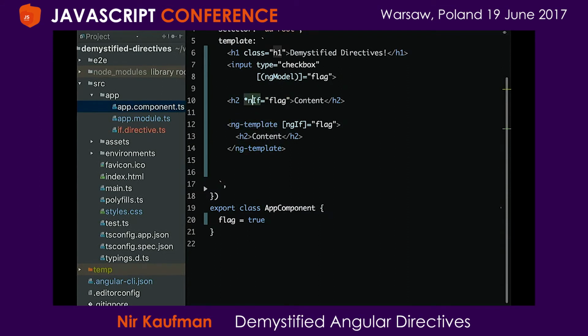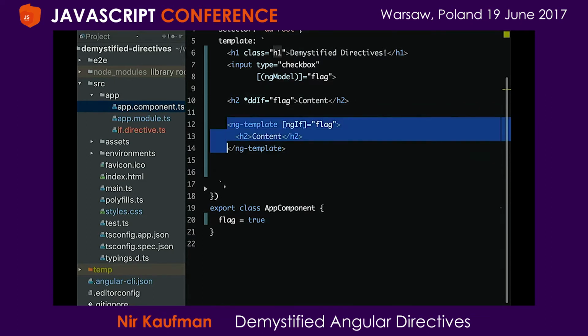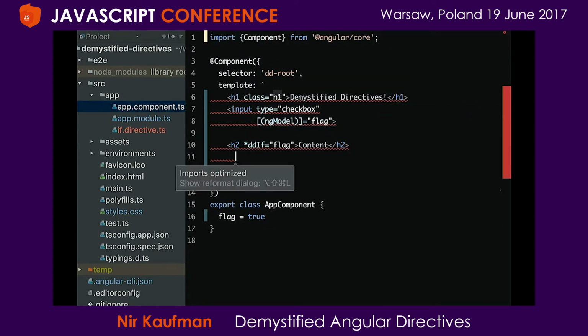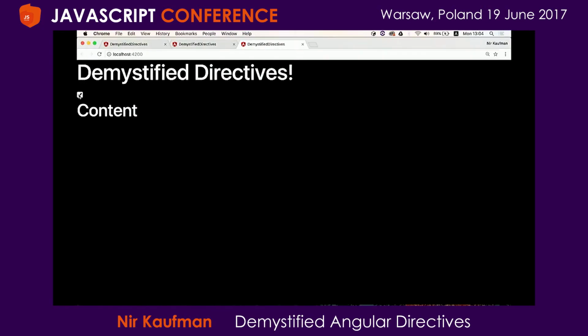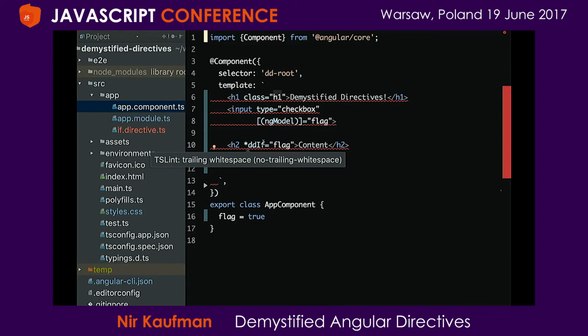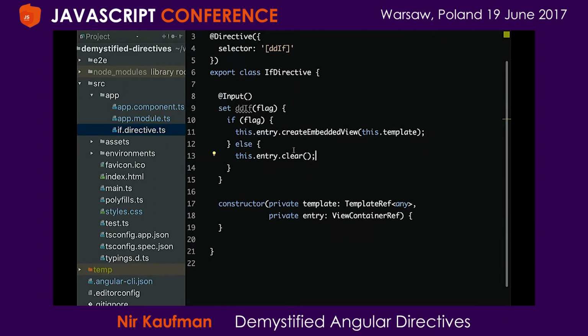Instead of ngIf, let's replace it with ddIf. Get rid of all those errors, and everything works exactly as before. Cool? Cool? So, there is no magic behind ddIf, just understanding what the compiler does. Each time you want to write your own structural directive, you build a simple directive, you call it with an asterisk. Angular will generate a template, so you can inject the template ref. And once you've got a reference to the template, all you've got to do is just, in certain conditions, put it back inside.